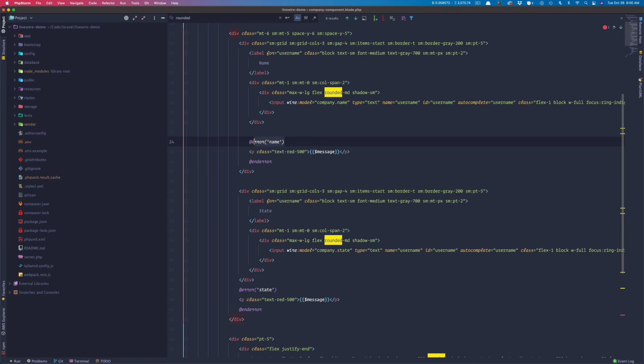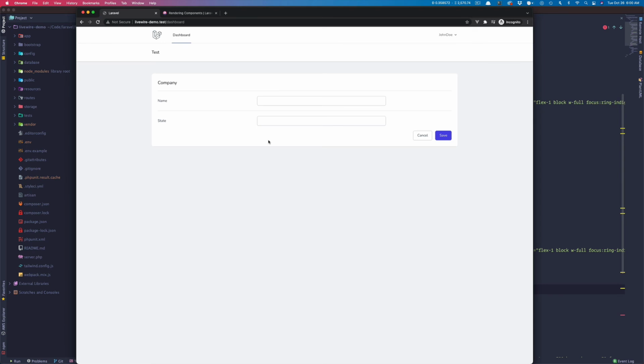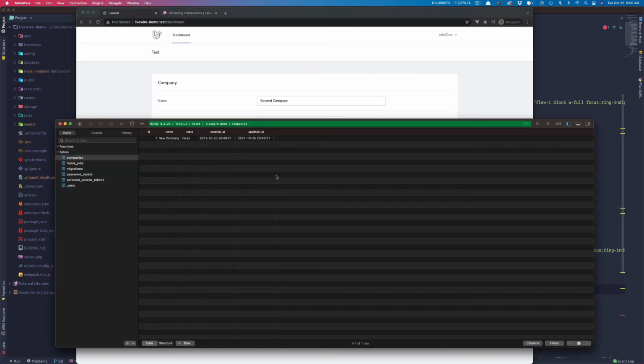We also have to update the error name. So I'm just going to do this really quickly with company. Go back to Chrome. And now we are getting the validation. So second company. We'll call this from New York. Save that. And if we go back to Table Plus, refresh, we do have a second company.